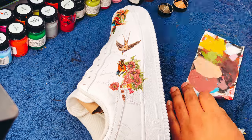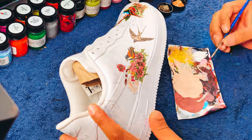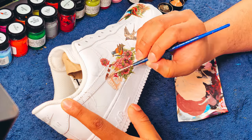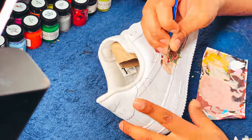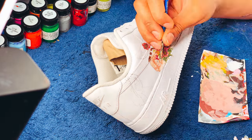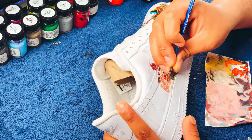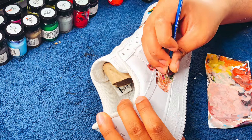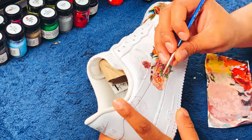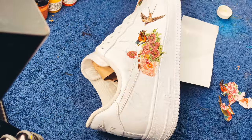This current flower that I'm doing, I really didn't want any blacks in it. So compared to the other ones, there's a lot of black strands to emphasize the shadows and the details. But this one, I really wanted to primarily stick with only red, pink, and a little bit of a darker shade of red, I would say burgundy. I really wanted to use those three colors to really pull out the flowers instead of using a darker color like black or brown to give that a little bit of contrast.